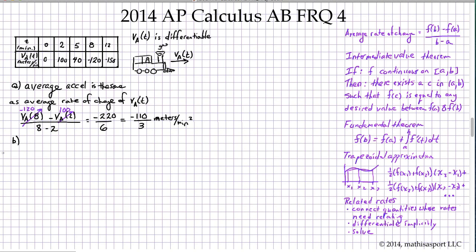Part B: Can we conclude that A's velocity is negative 100 meters per minute somewhere over the interval t equals 5 to 8? Well this sounds like a job for the intermediate value theorem. We need to know that it's continuous on the interval 5 to 8, and the key is that we're already given that it's differentiable. So that's our starting point.